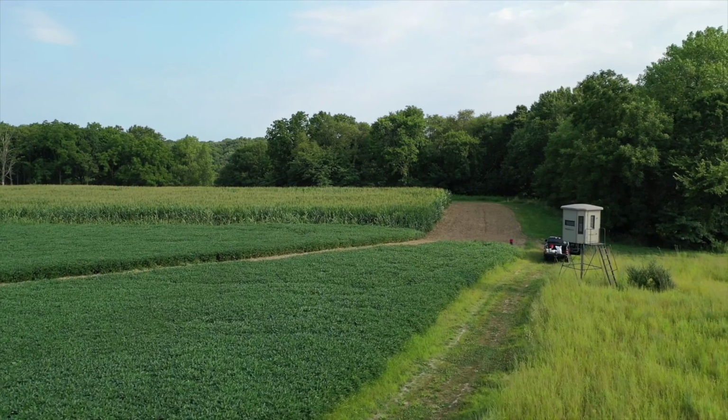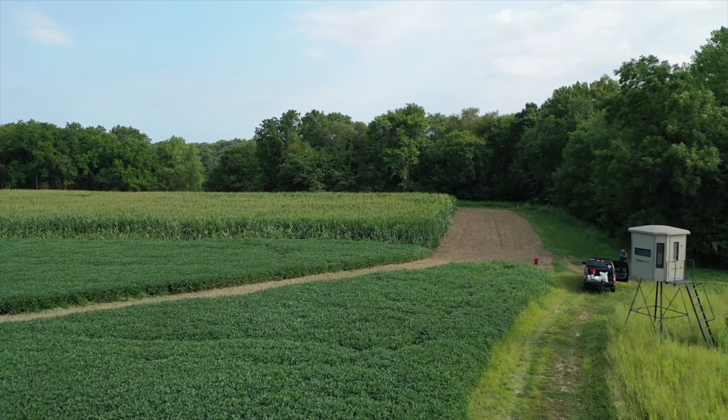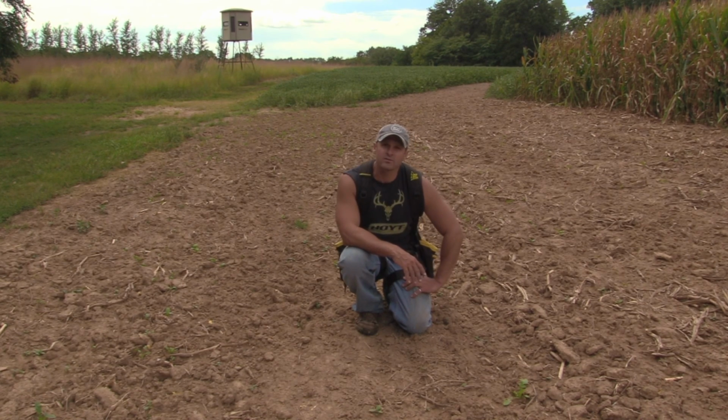We got the muddy set up behind us here. We've got the corn as an edge. And those deer should walk right past here. But you just never know this time of year. You want to look at the calendar and shoot for a specific date, but it's all due rain. So you can see if you don't get any rain, it's not going to matter. So if you haven't had a chance to get your seeds out in the ground, as dry as it is, you still got time to do it. So go ahead and get those planted in the next couple weeks. But hopefully this will still be a nice green spot if we can get some rain.